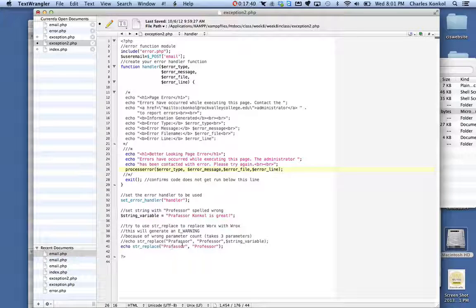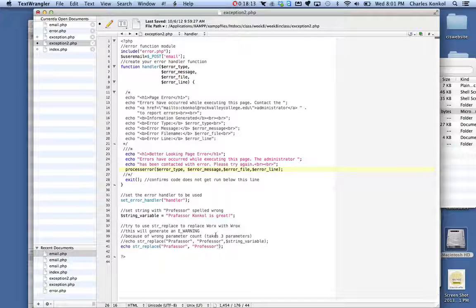str_replace, how many arguments do I put in there? An error in str_replace is supposed to have 3, I put 2, that's why it threw an error, okay? And it's going to need 3, because notice I put up here what it should have. It should have the wrong name, the right naming, and then the string variable. The string variable is the source that it's replacing. I left that out on purpose to throw an error, okay?